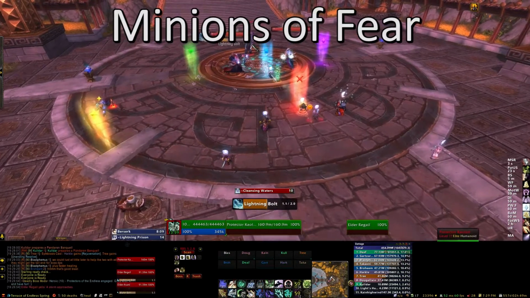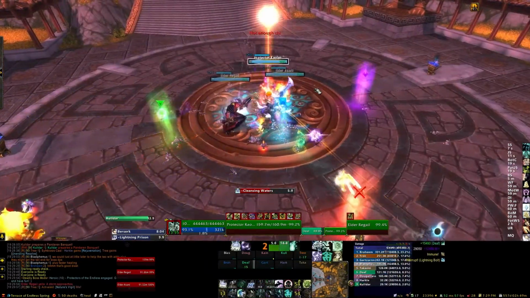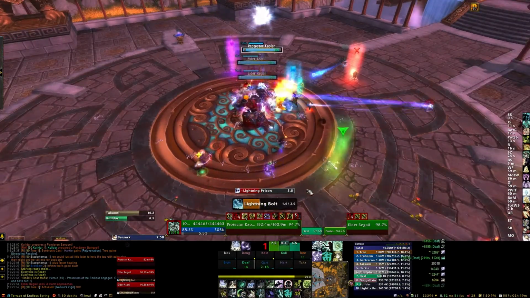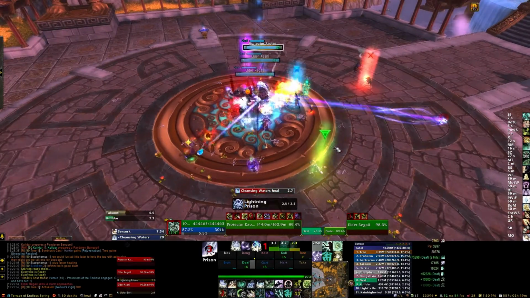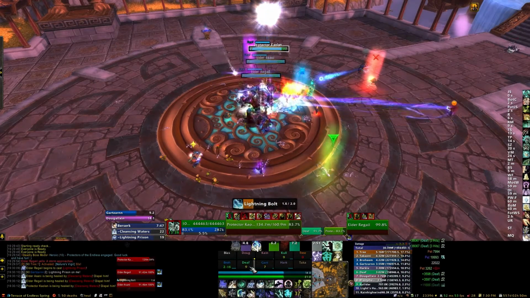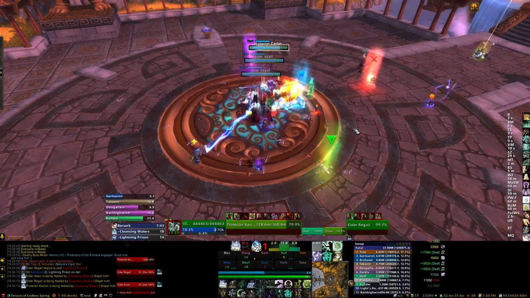Now, on Heroic, there's really only one new addition to this encounter, and that is the new ad that will spawn throughout the fight called Minion of Fear. These appear one at a time from the stairway leading up to Lishi's platform, and when they spawn, they start to make their way toward whichever boss is the lowest health at the time, so the one you're attacking.